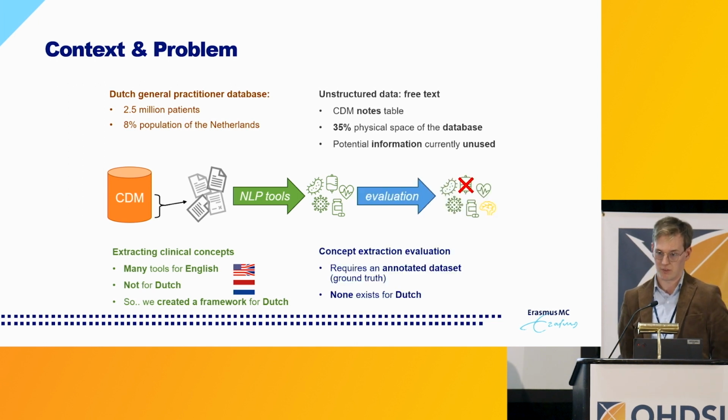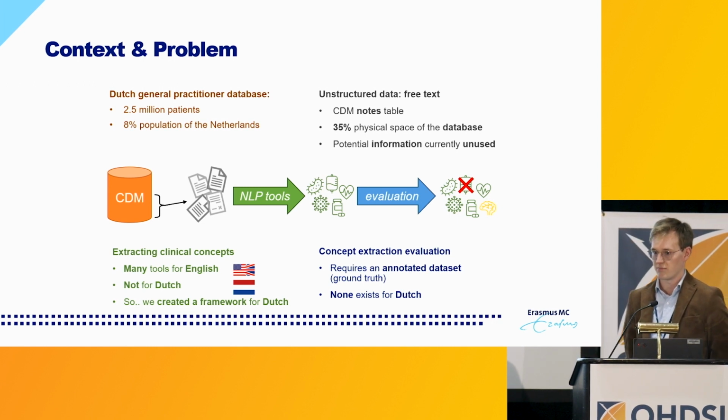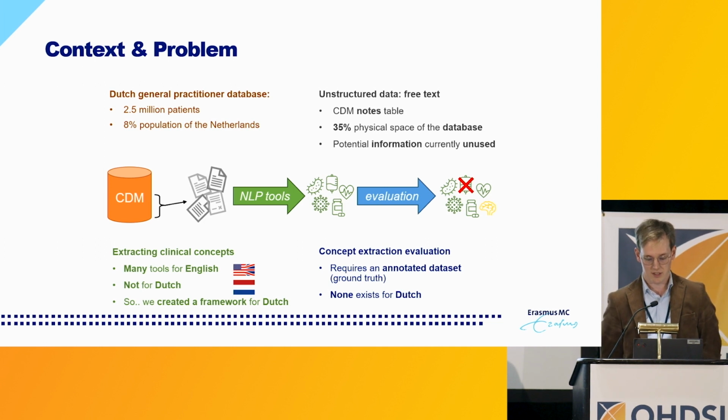Dutch is similar to English in certain ways, but we still wanted to verify if our concept extraction was actually any good. So could we evaluate it? That requires an annotated data set. You do have multiple English data sets that are annotated with concepts, but that does not exist for Dutch, unfortunately. And creating one is a very laborious task, so I didn't want to do that.